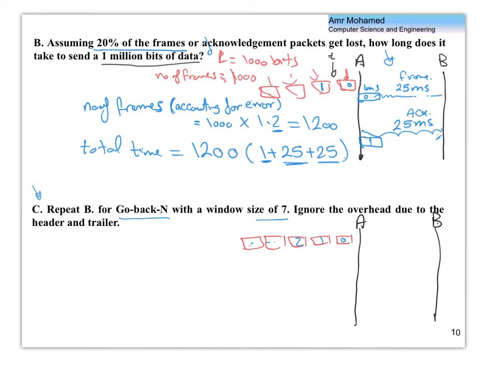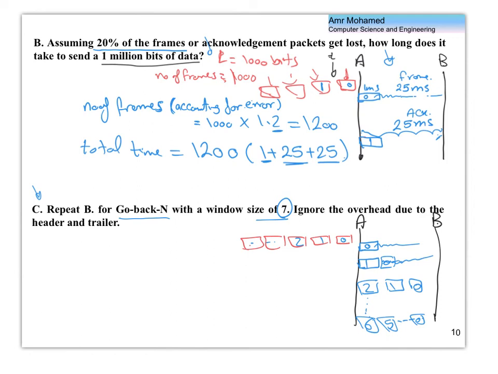What will happen differently here is that we will take frame 0 and transmit it. Once I transmit frame 0, it becomes a signal that will propagate. Do I wait? Of course not. In that case, I will send frame 1. So I will transmit frame 1 like this. And where is frame 0? Frame 0 is still propagating. Then I will do 2, and then 1, and then 0 here. I will do the same until frame 6. So frame 5 and so on up to frame 0, all of them are propagating. Then after frame 6, I will have to wait because the window size is 7. So after sending 7 frames, and only then, I will wait for the acknowledgement.